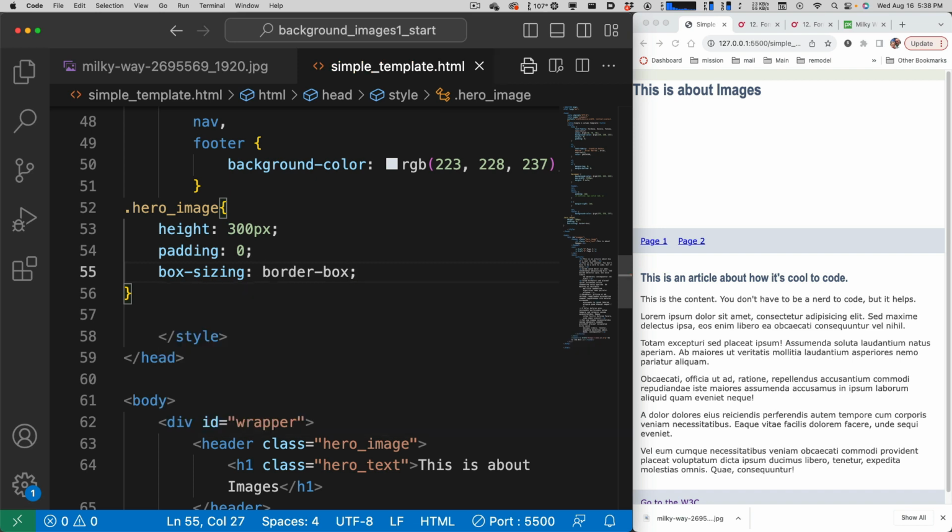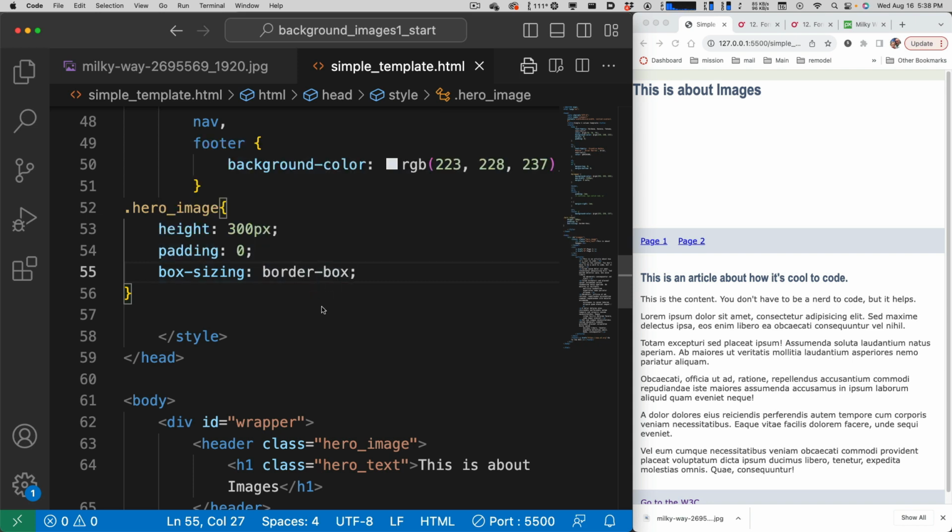And the reason for that is that it will make sure that anytime we say the height and the width of the box, which we are doing right now, the container, that is going to include the padding and any border. We don't have a border here, but if we added padding, that would add on to this 300. But if we say box sizing border box, it won't.